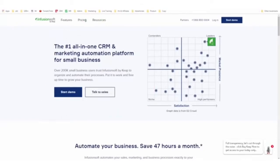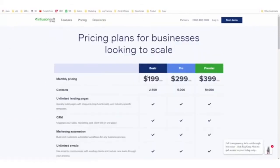So great product. Pricing, I think it starts at about $200 per month. It's more of an advanced software for when you start building an email list. MailChimp is great as a free program for email lists, but Infusionsoft is really the next level. Once you start moving beyond email lists and doing other forms of marketing, this really helps you manage attribution and all these other things. MailChimp is just kind of a little tool, whereas Infusionsoft is sort of a toolbox where you put all your tools and helps keep all your different marketing channels organized.